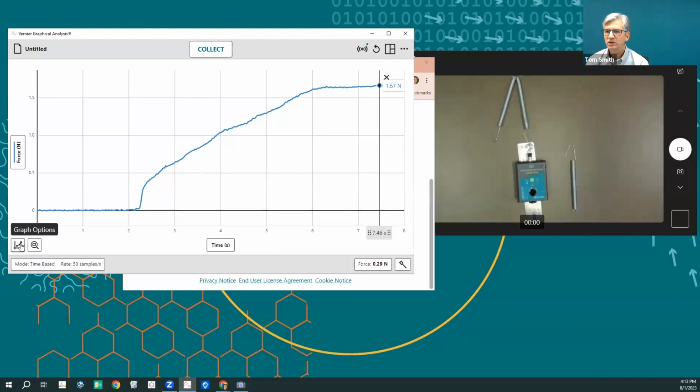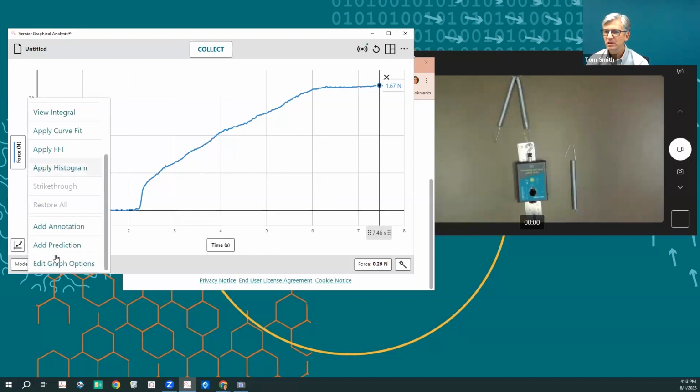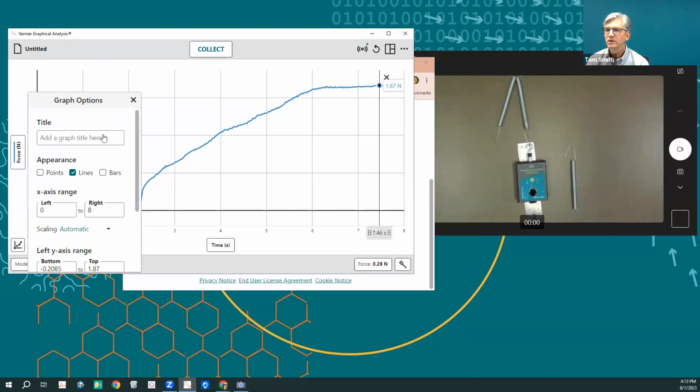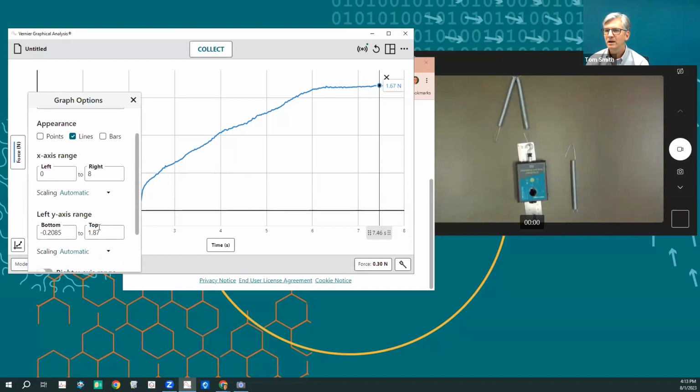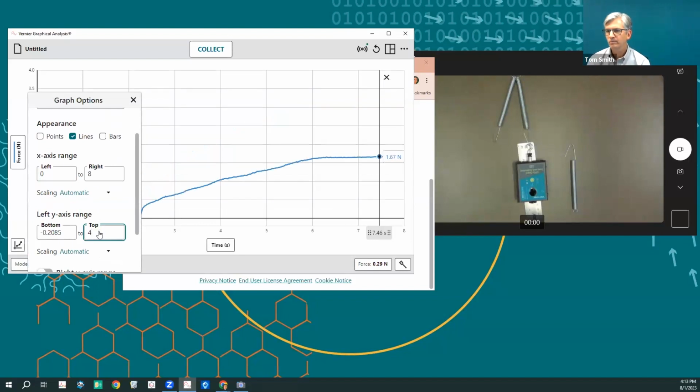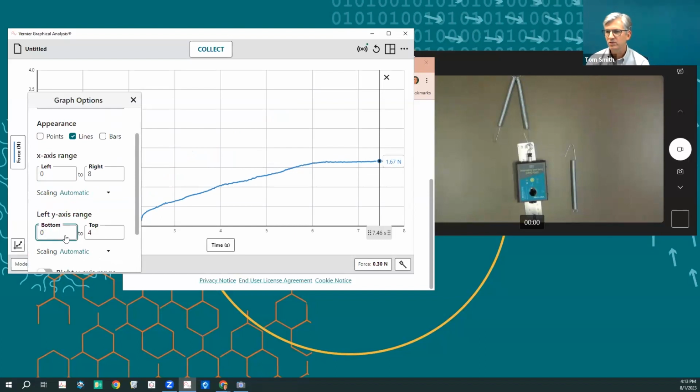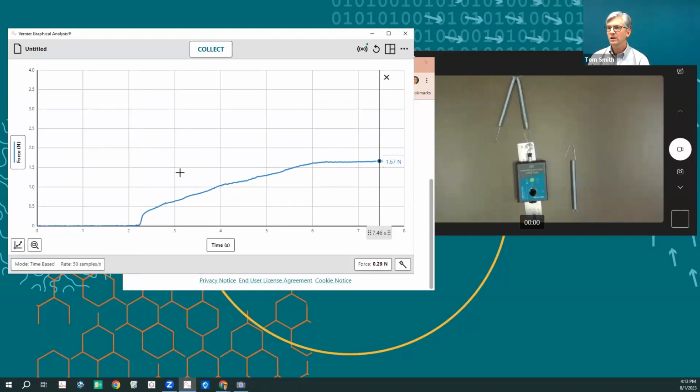So I might come in here to my graph options and edit those so that I can look at something closer to maybe 4 newtons for the top range of that y-axis. Just click outside of that.